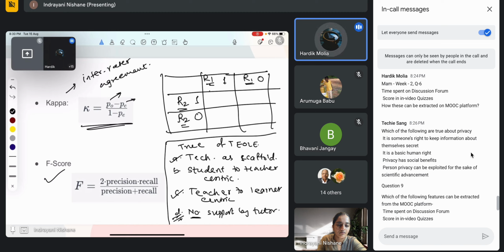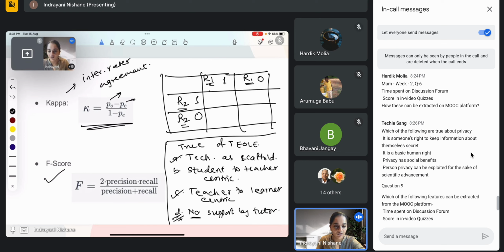For example, if we are doing some surveys and for their understanding they ask us where exactly we are going to use this particular data, then we may need to tell them that we are going to publish a research paper in this kind of reputed journal, or that we are going to file a patent. Such information, whether you are going to file a patent or write a research paper, we need to disclose. What we are going to do at the end with their data, that we need to disclose.